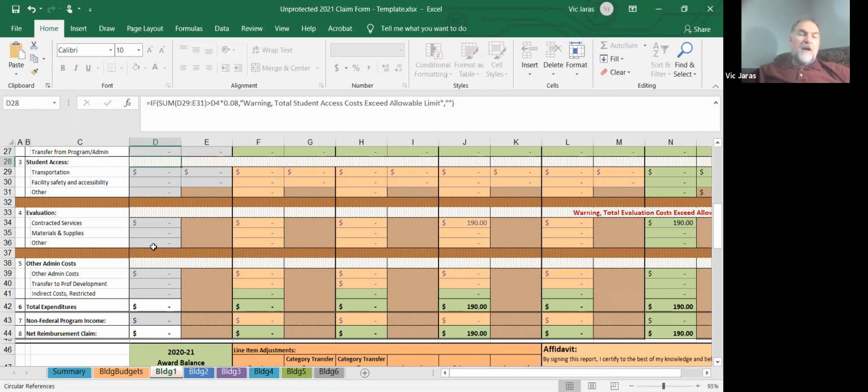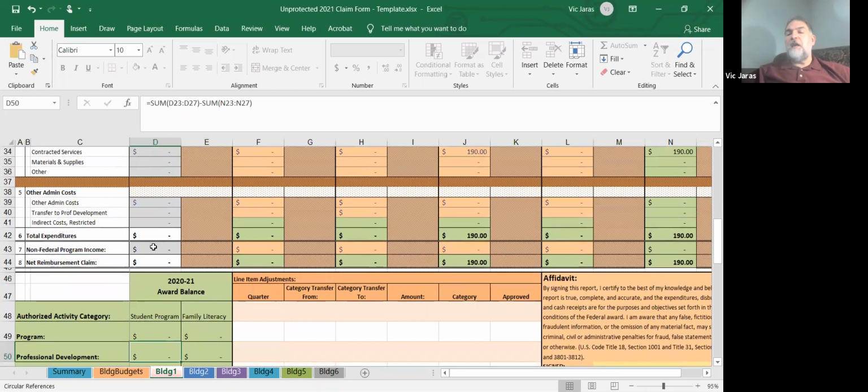And then finally, we have the admin costs. Percentages. The evaluation cannot exceed 4%. And then admin costs cannot exceed 8%. And that includes indirects. And that's just how this program was set up. And so it's kind of low compared to other grants, but it is sufficient because we have schools signing assurances that they're going to help with this grant. And in many cases, schools provide administrative support to the operation of this program, and that reduces the admin expense.